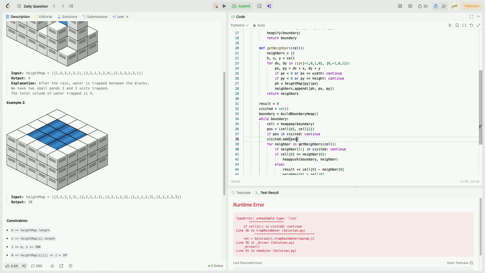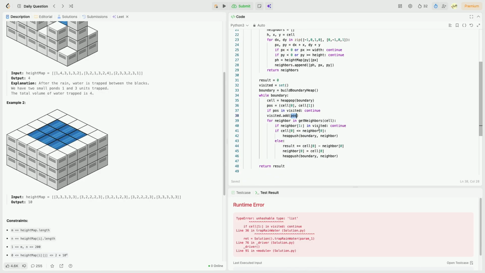So we actually have to have tuples here, not lists. Unhashable type list, that's why. So we have to put in something different than a list. So that's the position. And the same we have to do here. We have to actually check the tuples.